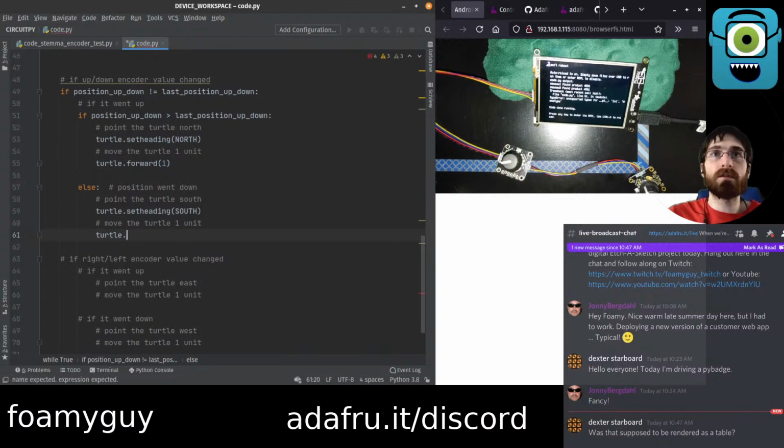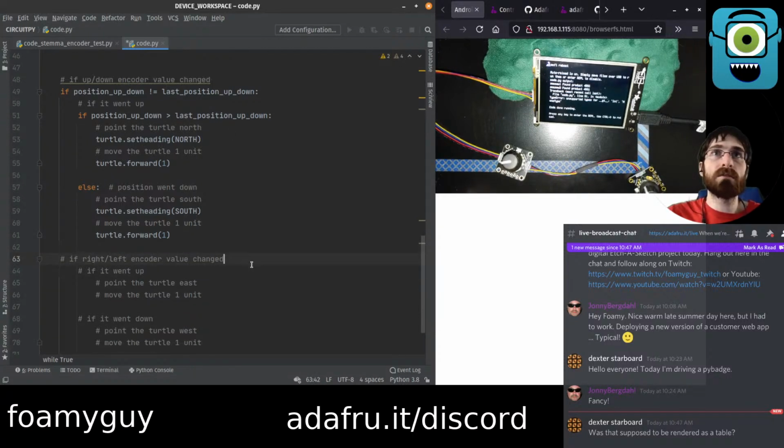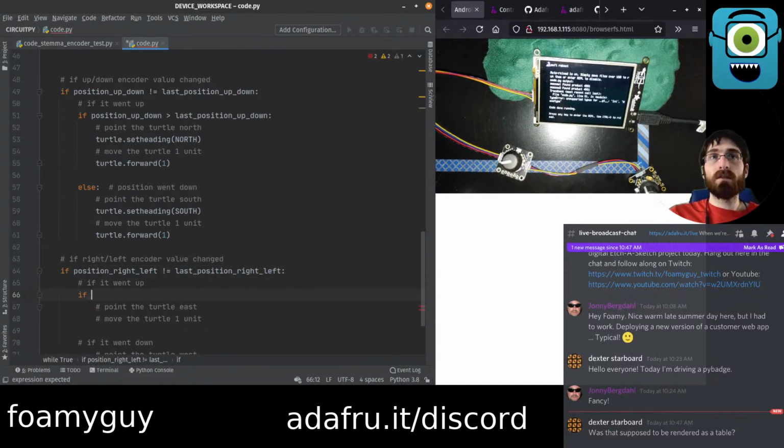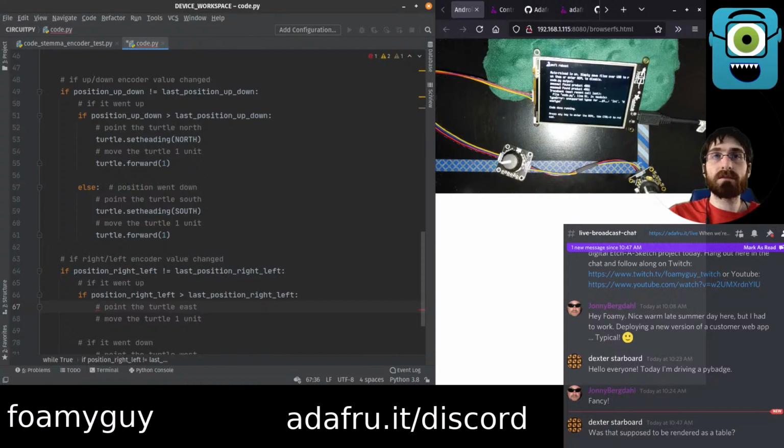Turtle dot forward. Okay. So next we have this one here. If position right left is different than last position right left, if position right left is greater than last position right left, turtle dot set heading east.